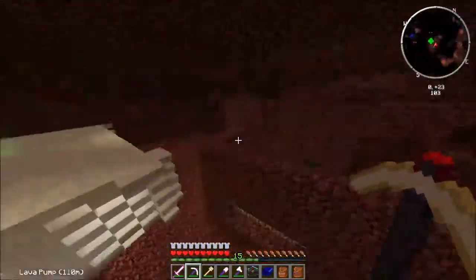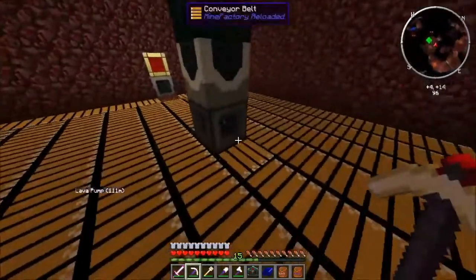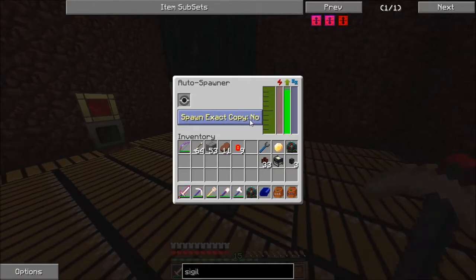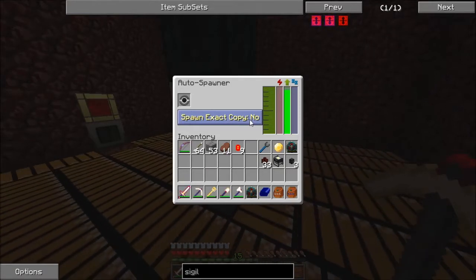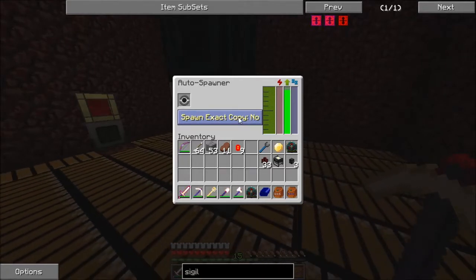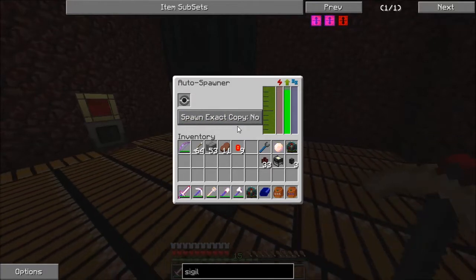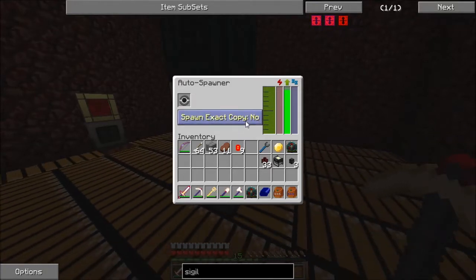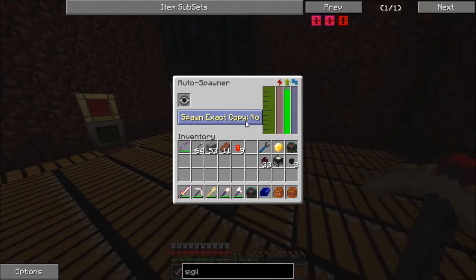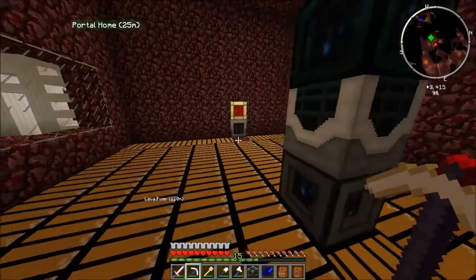And the reason that I put it here and not in the overworld is here. If we go take a look at this thing, you can see I do not have spawn exact copy because in the nether, it will spawn the nether skeletons. If you do this in the overworld, it's going to spawn just skeletons unless you do exact copy. I'm pretty sure, unless they've changed that. That's always kind of the way it's been. They only spawn in the nether unless you do exact copy.